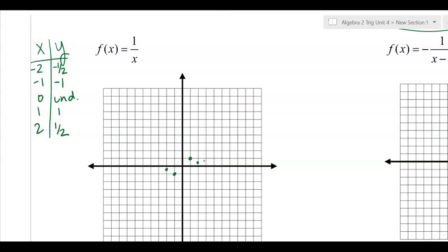And then if you just plot those points and you had no knowledge of what this graph looked like, that would be incredibly difficult to understand what's actually happening. But that's why we do something like the investigation to understand how the graph works. You should have some idea that this graph looks like those 2 branches, and then these are just guiding points for those 2 branches. So one branch is going like this, and another branch is going like this.